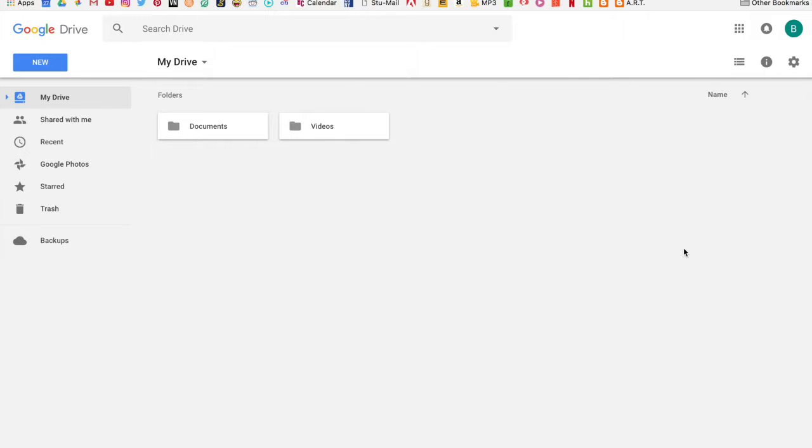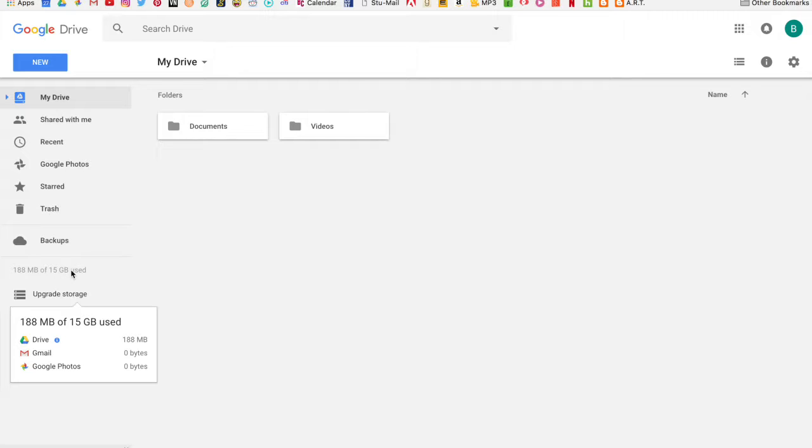So Google Drive is an online hard drive, which means that you can store things on here. And the best part about it is if you have a Gmail account, you get 15 gigabytes free. You can see over here. Now 15 gigabytes isn't going to be everything on your computer, but it's a pretty good amount of space for free. It's plenty of room for documents for sure. You could definitely put a lot of pictures on here and maybe a few videos.